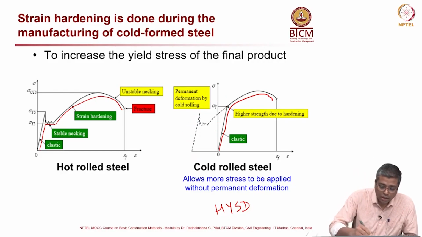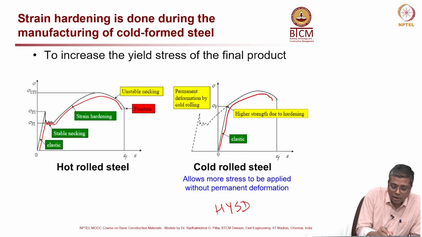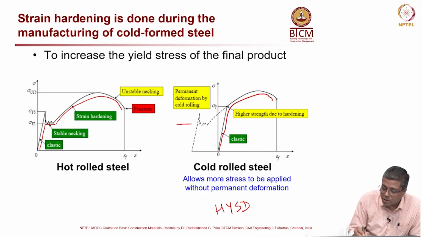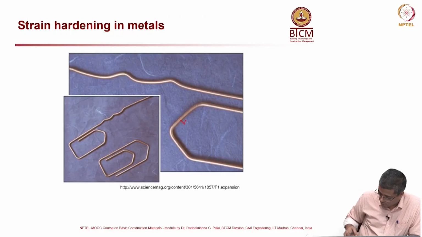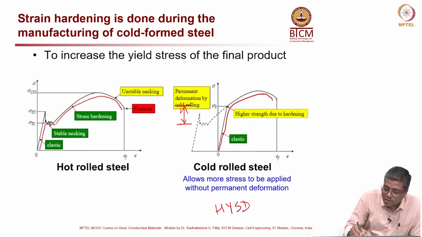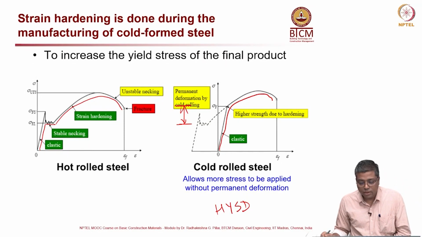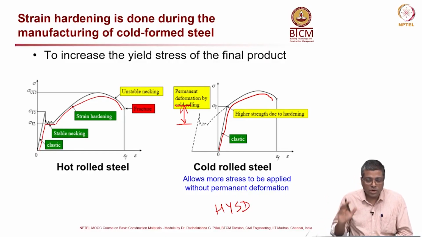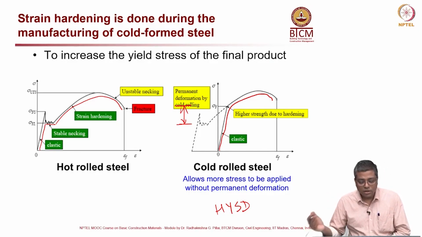Now, compare the yield limit, here it is here. You can compare, this much is the extra yield strength which you gain. So, that is the advantage of going for cold form steel with the same material properties, everything. You strain harden the steel a little during the manufacturing itself, so that you get a higher yield strength at the construction site, or the final product which is used in concrete will have a higher yield strength.